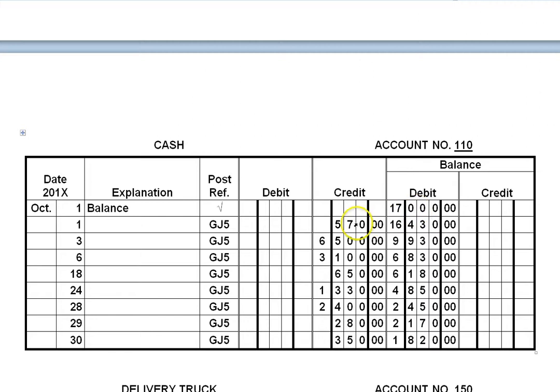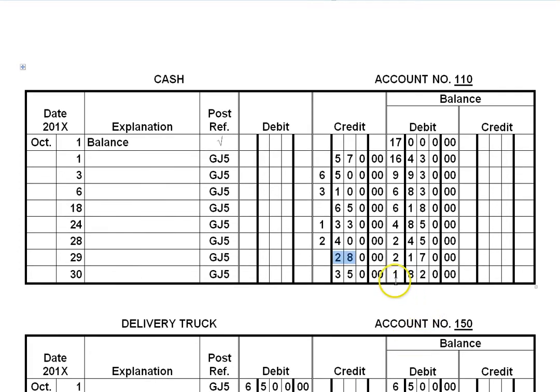Now, as to the general ledger, which we're in now, the cash account number 110, they already carried a balance in there. You made a bunch of payments. You didn't collect any money. You paid $570. You paid $6,500 and $3,100. And they're all from the transactions above. You can trace each posting in, and that would give you a cash balance of $1,820, which of course would go to your balance sheet.